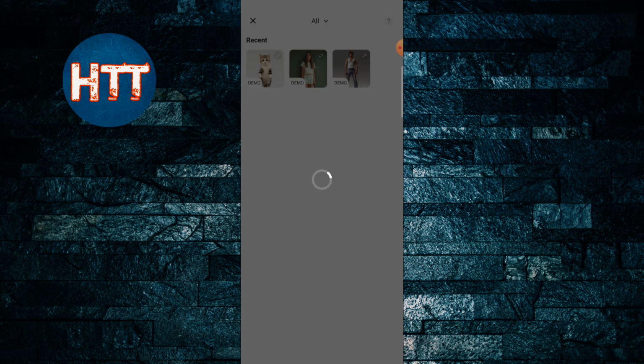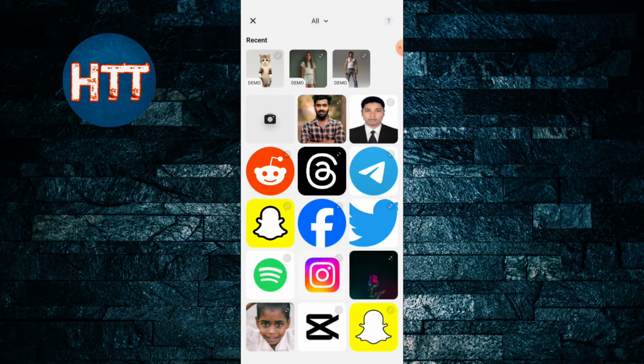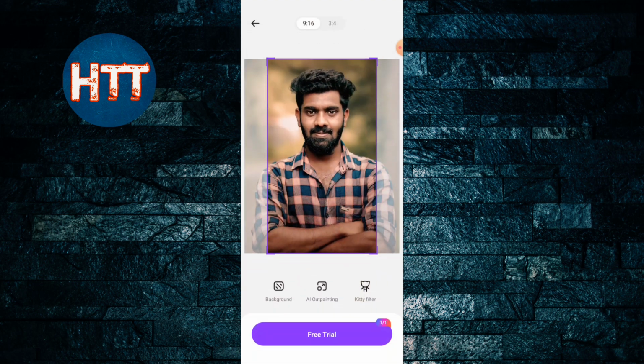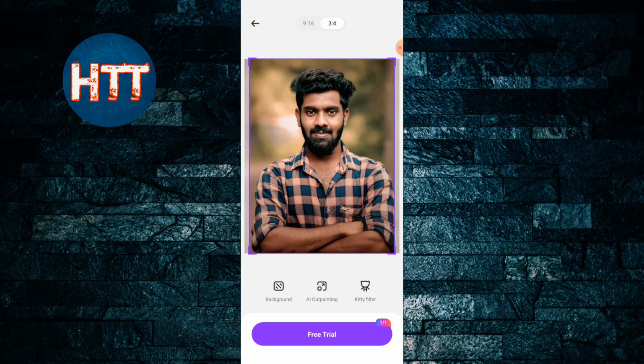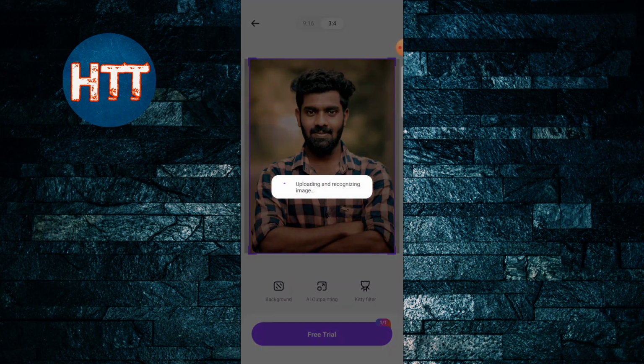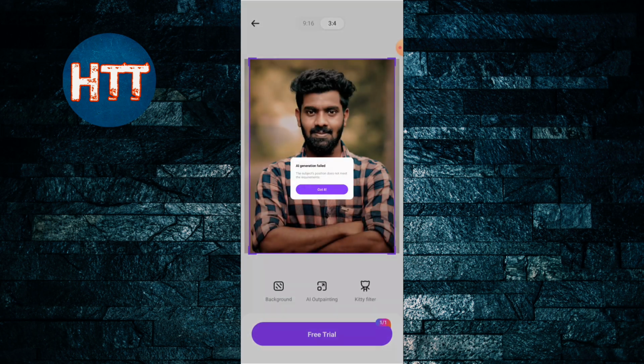So I'm just going to choose, I have only one picture here available. It's a free trial. You can make it the full 9:16 and 3:4. You get only one because it's the free trial.